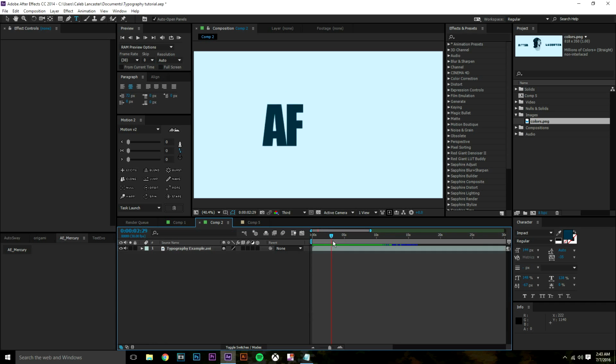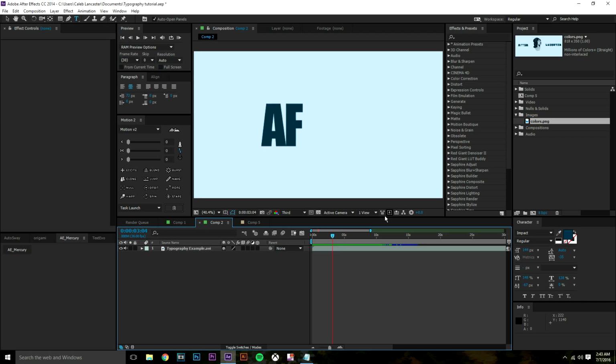So now you have this thing going on here, and I use this all the time in typography projects. It's a screen shake and rotation bounce. The rotation is being done through the null object. As you can see, once it zooms out, it goes from 0 to 4. Let's go frame by frame. 0 degrees there, so there's no rotation, and then it goes to 4 right there. That's when it hits its peak, and it goes back down to 0, and then it does a little bit of a bounce right there. As you can see, it kind of wobbles.